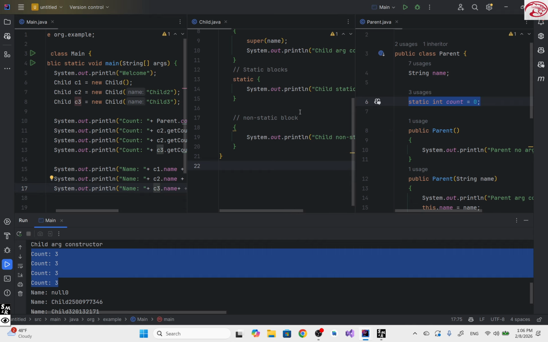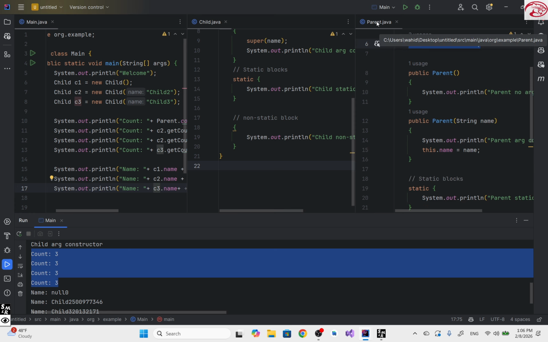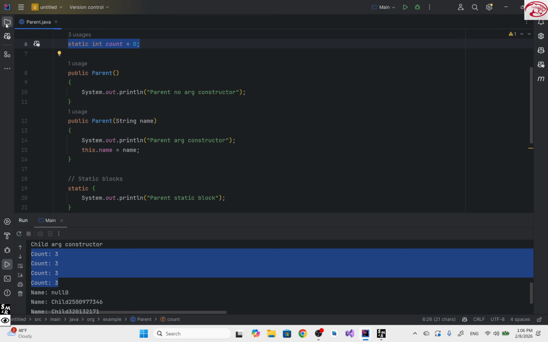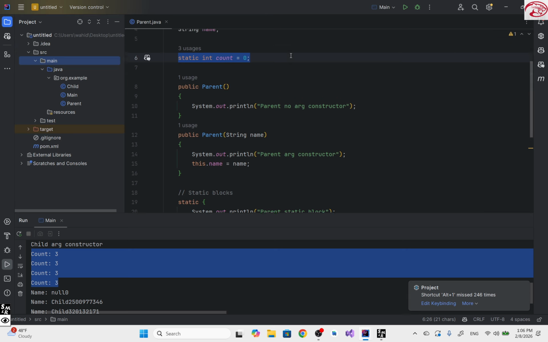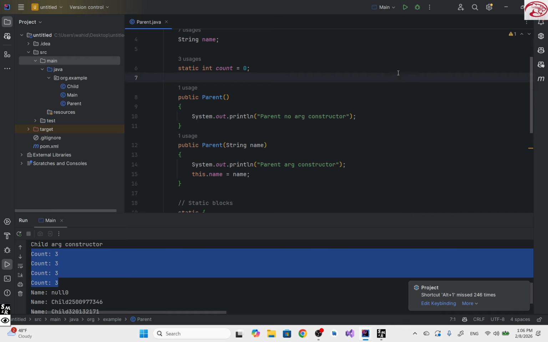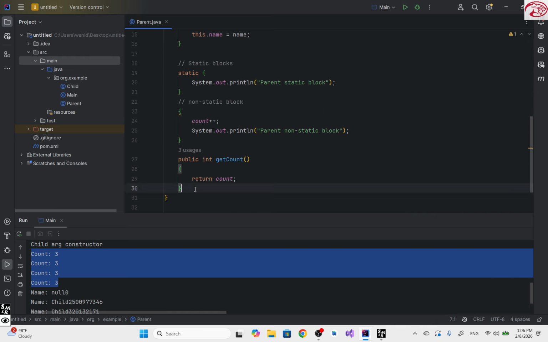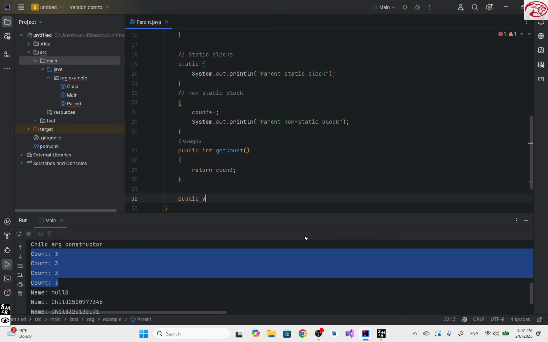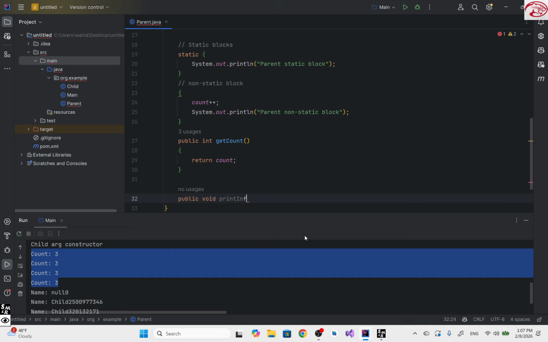As I said, if we have an instance method, if I go to the parent class, I have a static member variable and a non-static member variable. This is an instance method which belongs to the object of the class. I can have another instance method, for example, public void printInfo.